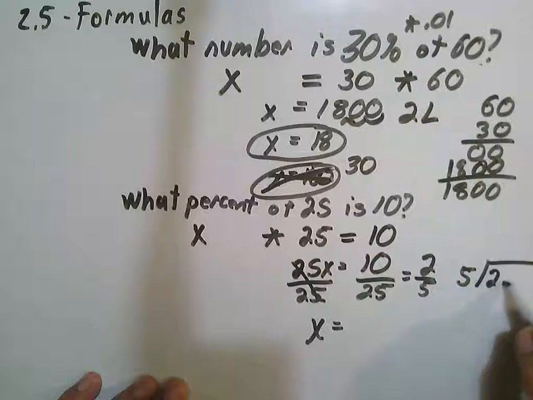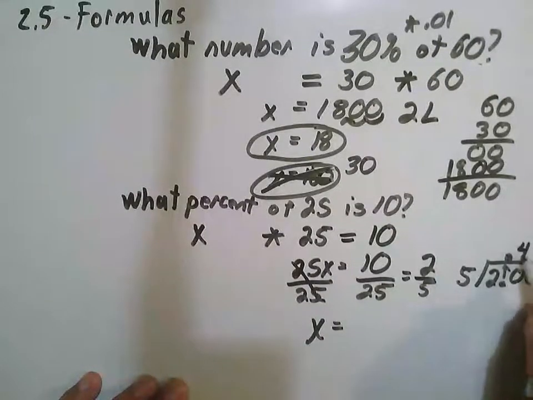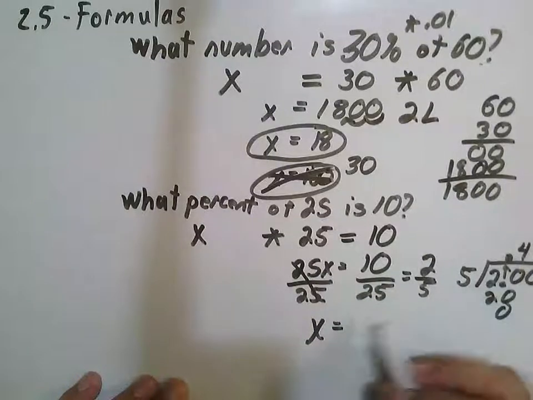And remember, 2 divided by 5 is just written this way. Because the 5 is bigger, I know I'm going to have a decimal. So remember, wherever my decimal point is going to be located, put it directly above that. So 5 won't divide into 2, but 5 will go into 20 4 times. 4 times 5 is 20, and that just leaves you with a 0. So you're left with 0.4.